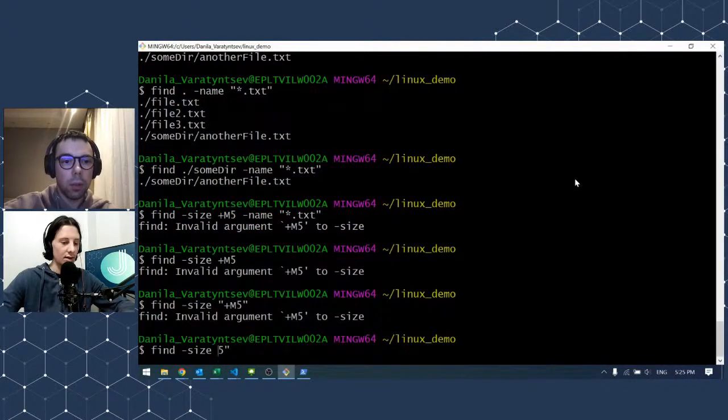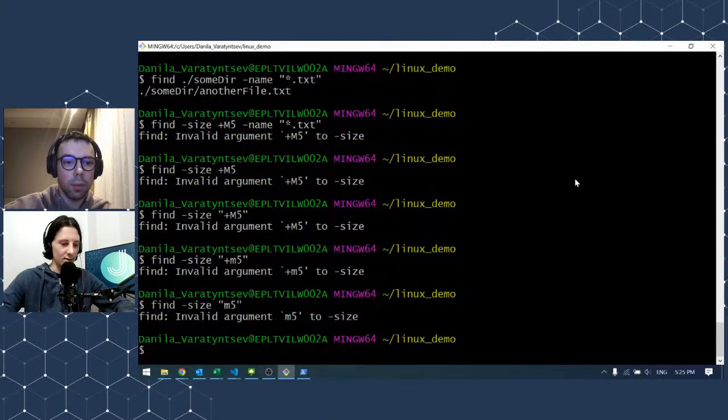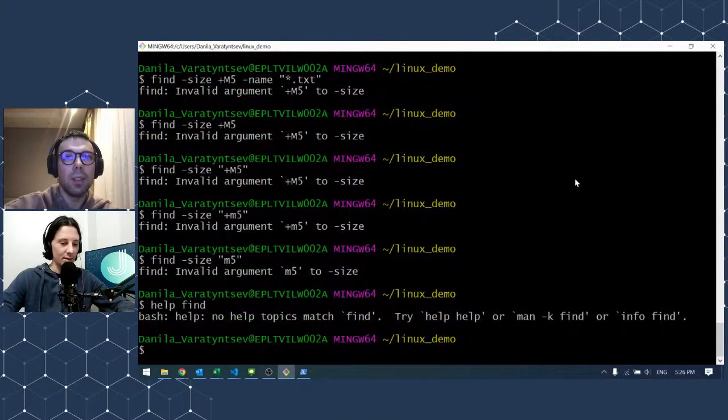So it should find all files which are more than 5 megabytes. No, okay, no need to wrap them maybe. Oh, maybe it's small m. No, maybe it's without. No, it doesn't work. Again, it should work.